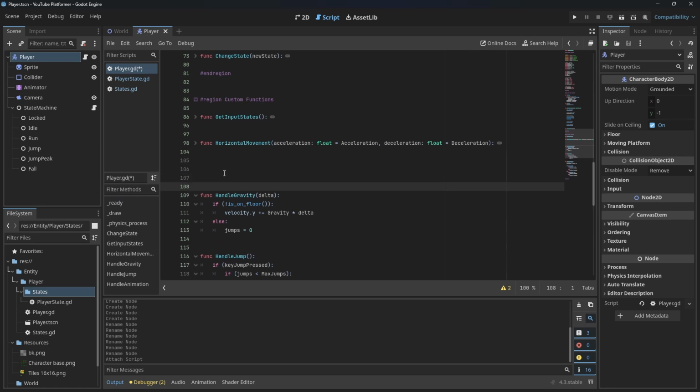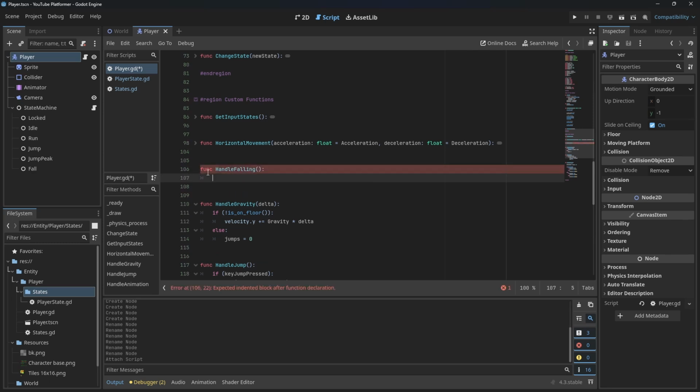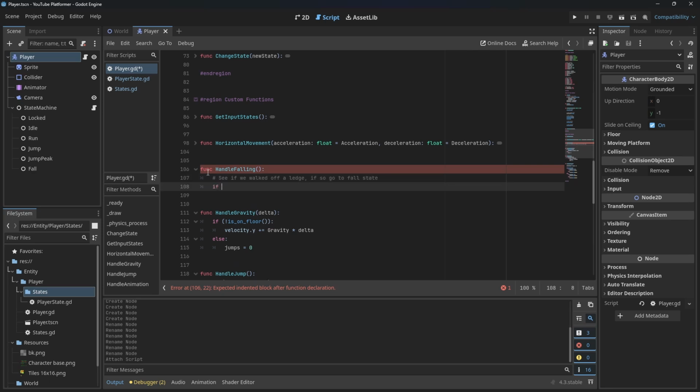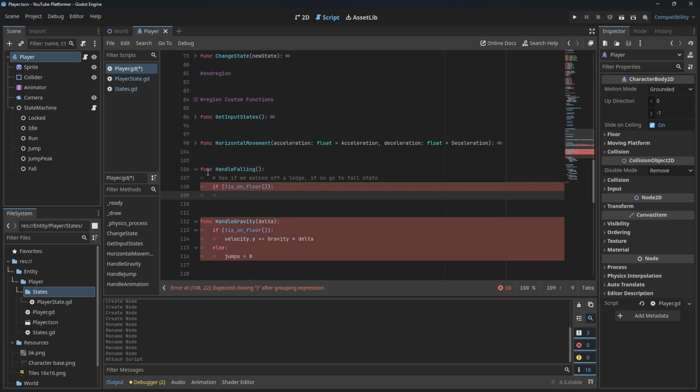The next one we're going to add is going to be handle falling. And what this will do is essentially see if we walked off a ledge. If so, go to fall state. So if the player is not on the floor, meaning we have fallen off a ledge or something, we just want to change state.